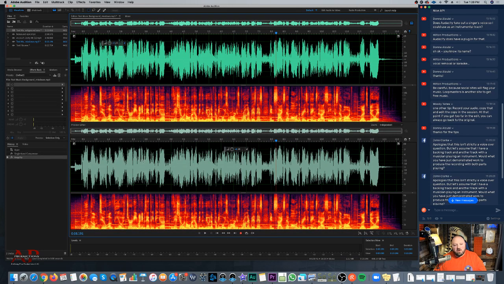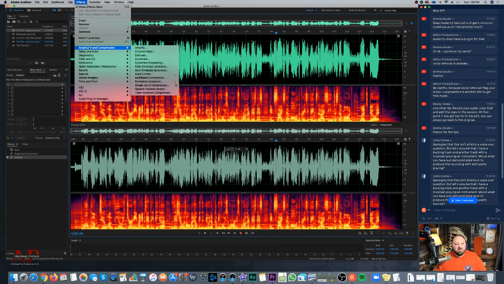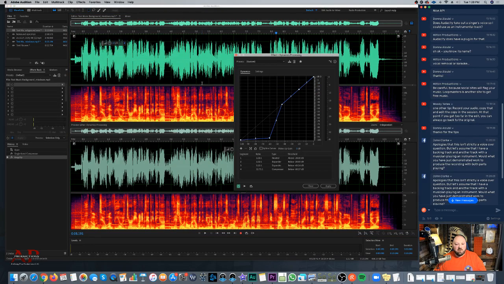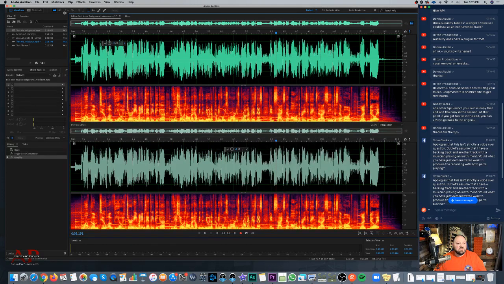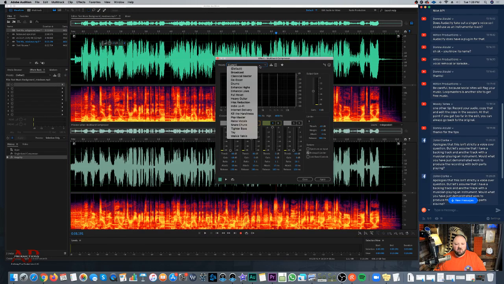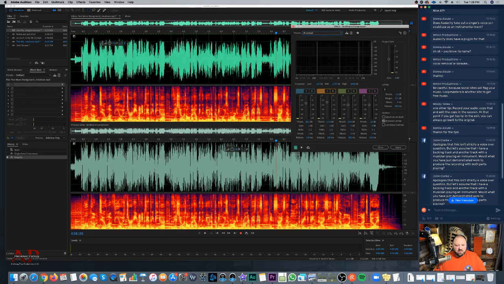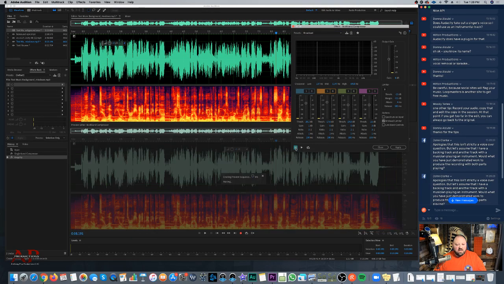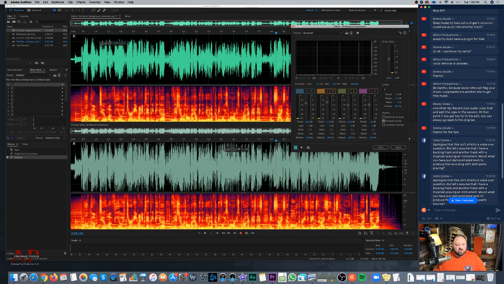And basically what this allows you to do is you can actually come down here and add, you could pull up and say, all right, let's see, I want dynamic processing, right? I'm not going to pull that. Let's do something else. So I could say, I want to do, let's say multi-band compressor, and I have it on broadcast, right? So what it does is, you see what it does right down here? So let me turn that on. So it gives me a preview of what it would actually look like.